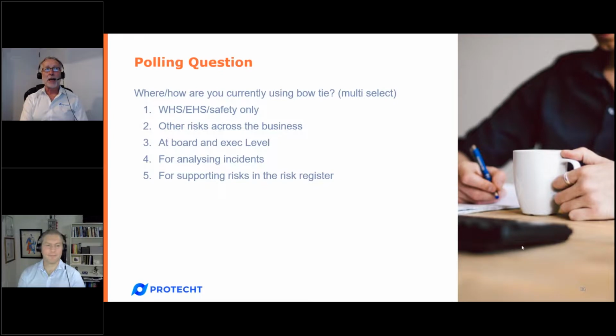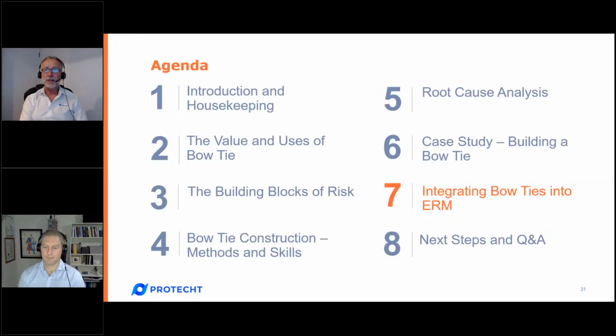Okay, so finally, I now want to talk about integrating bow tie analysis into enterprise risk management. And this is really about making sure that whatever we do in risk management is part of an integrated whole. And so I wanted to put into context the enterprise risk management framework and then where bow tie fits. Now, some of this will be a little bit of repetition of what we've covered, but it will be on a higher conceptual level. And it is this: risk is the effect of uncertainty on objectives.